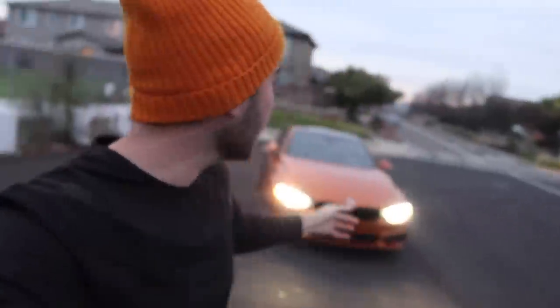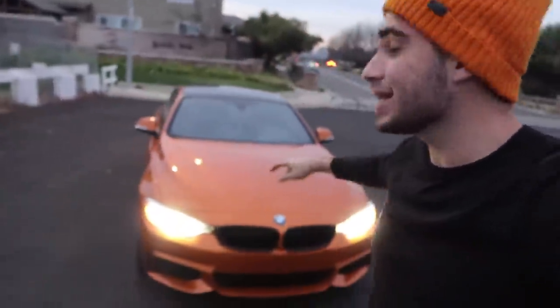Anyways, you guys are probably wondering why I'm saying this is the best bang for the buck when it comes to buying a BMW. I don't know if you guys know how much I got this car for. I got it for $11,500. That is insane for a clean title 435i. Cars normally go for about $20,000. Now, I didn't get some absolutely insane deal. The reason I got my car stupid cheap was mainly because of the mileage. This car has 150,000 miles. I'll explain all the stuff that's currently been wrong with it, but it's honestly not that bad. So I saved about $8,500 picking up one with super high mileage.